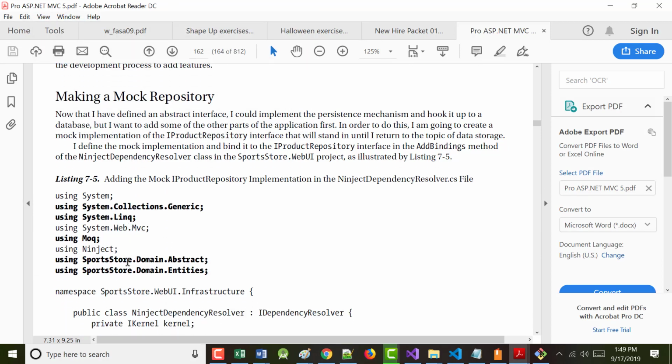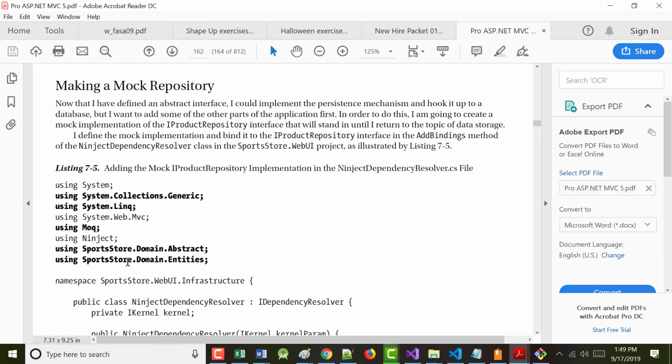All right. So next, the author gets into, on page 162, it says here, making a mock repository. Now that we've defined an abstract interface, it says, I could implement the persistence mechanism and hook it up to a database, but he doesn't.